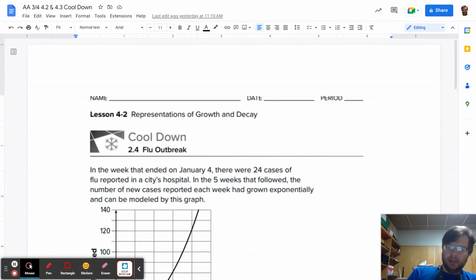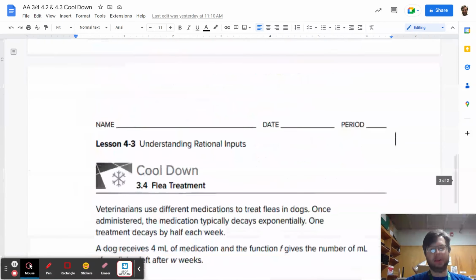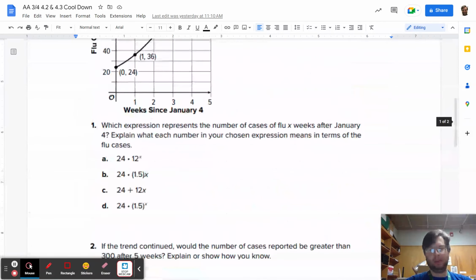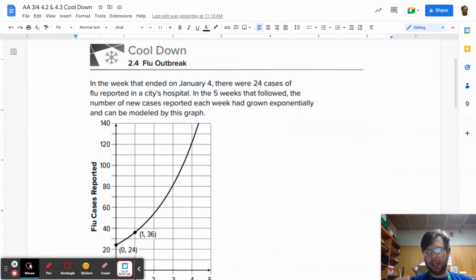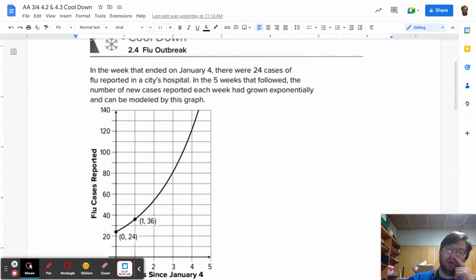All right, everybody. So we're working on our exponential functions here, and we've got a couple problems that I wanted to go over. The first one is just looking at growth and decay. So meaning you're either getting bigger over time or you're getting smaller over time, and the rate of change is multiplication. So you're not adding the same amount or subtracting the same amount, but you're multiplying by the same factor every time. So here's our situation.